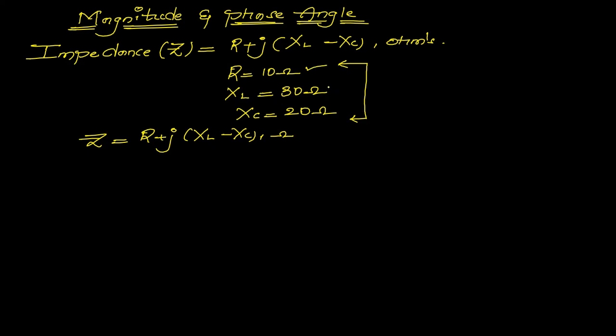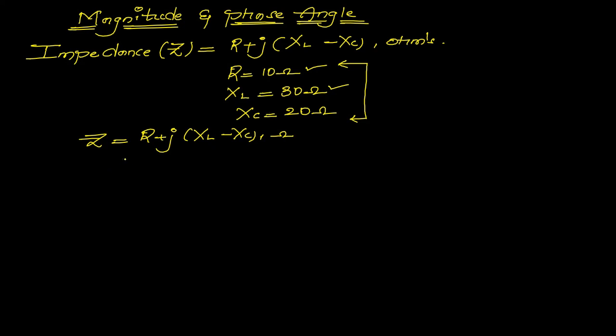In this video we are taking the value of resistor as 10 ohms, XL as 30 ohms. In the previous video we discussed the conversion of XL and XC from inductance and capacitance: how to convert capacitance into capacitive reactance and inductance into inductive reactance. I already explained that in the previous video, and the link is available in the video description. Here XL represents the inductive reactance, XC represents the capacitive reactance, and we have the values of resistor, inductive reactance and capacitive reactance.